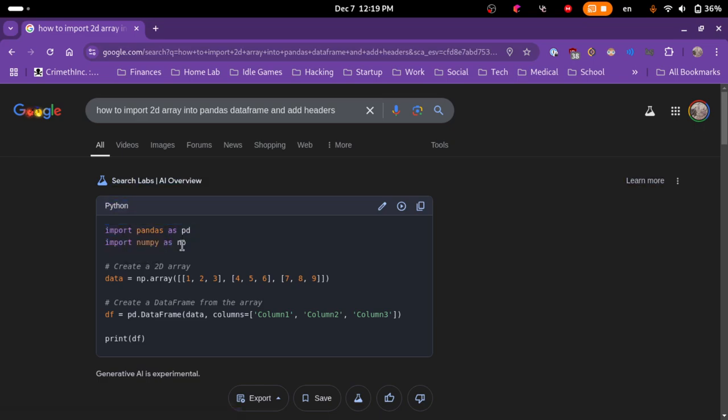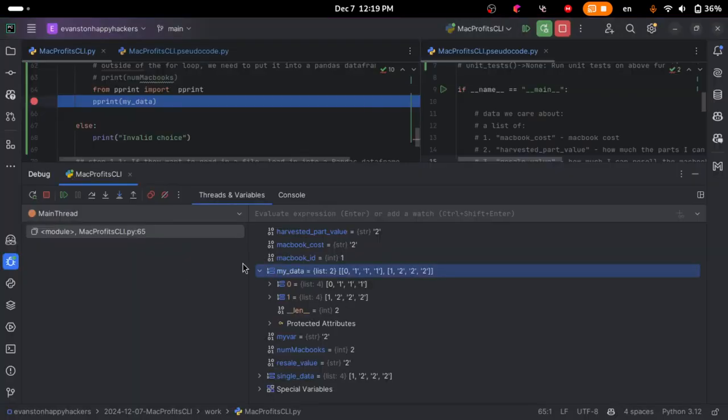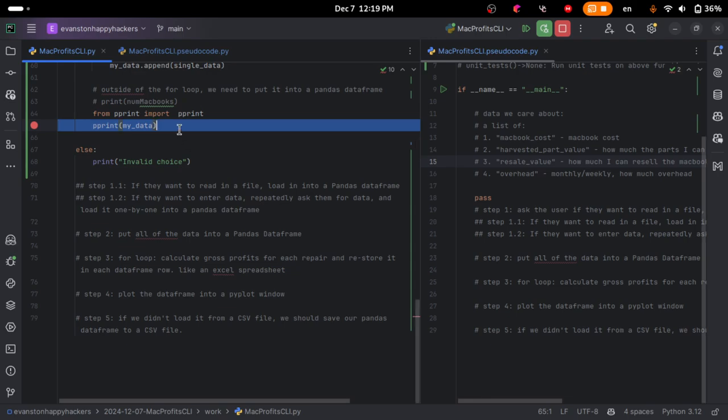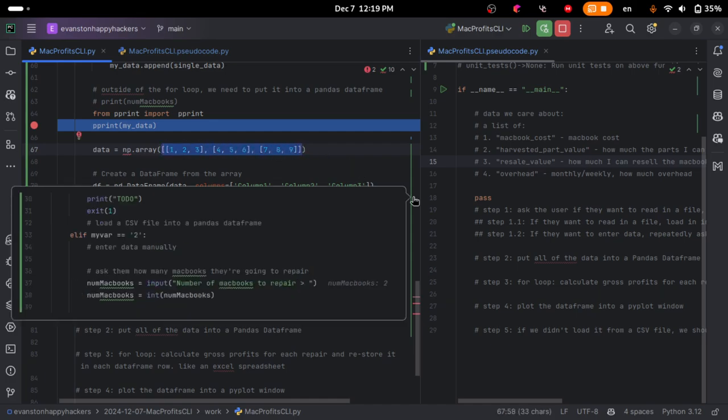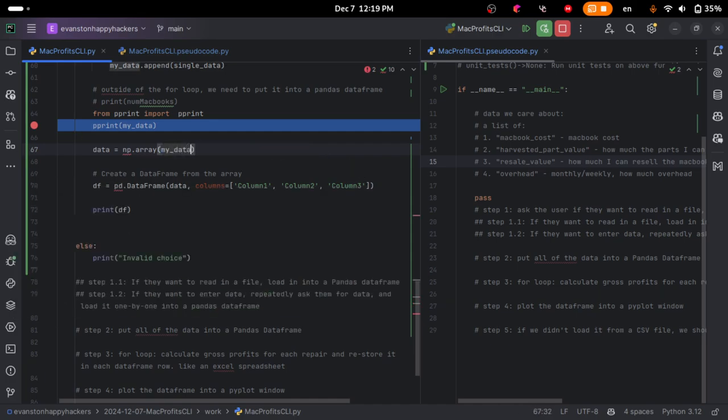It might work. I'm just gonna see if it works. So the first argument to np.array is just some 2D array. My data is already a 2-dimensional array, so we can just use it.